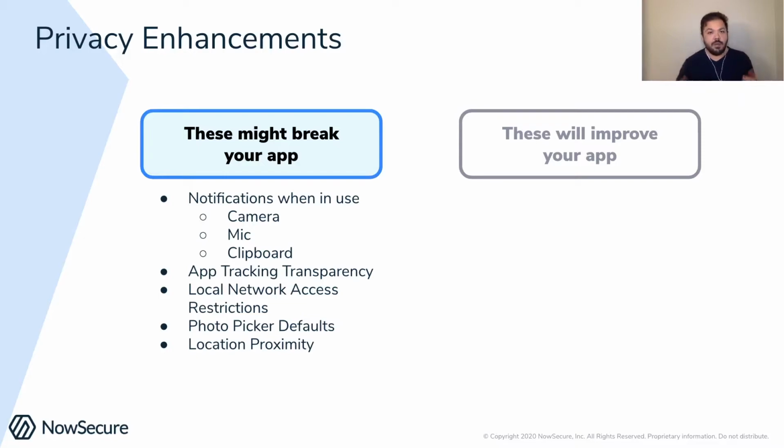Another restriction is local network access. For those of you who aren't aware, some applications may be accessing the local network around you. I'm talking about your Wi-Fi router, your television, your smart toaster, whatever. And why they might be accessing that might be for different business cases. But the change that really affects things is the fact that, hey, what if a third-party app is accessing that data to learn about you as a user, where you are, or to profile you, to determine who you might be? That could be really an extraneous functionality, if you will.